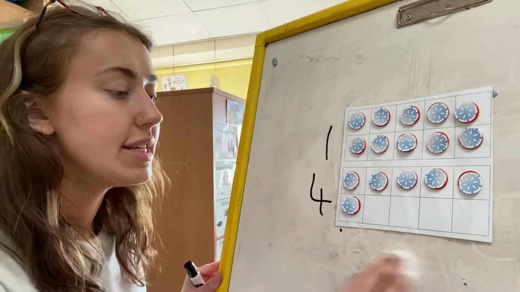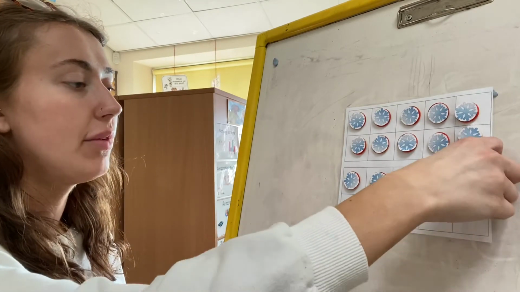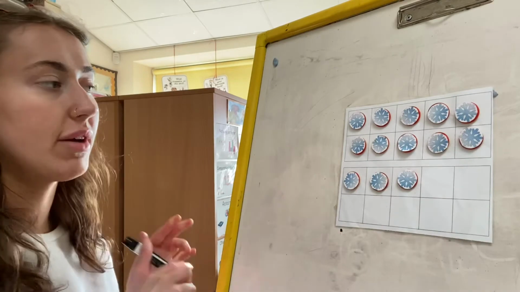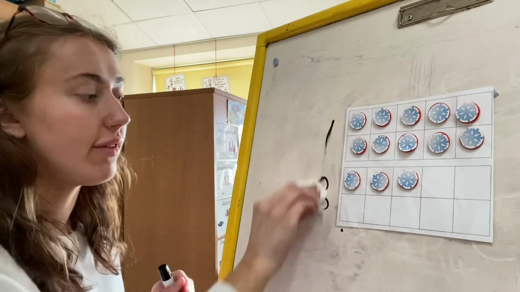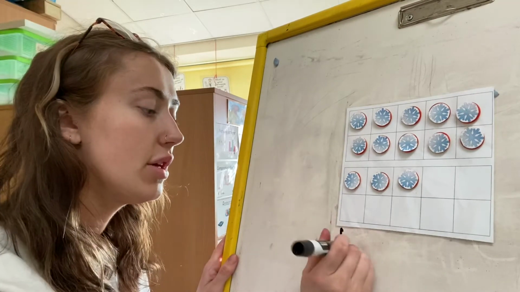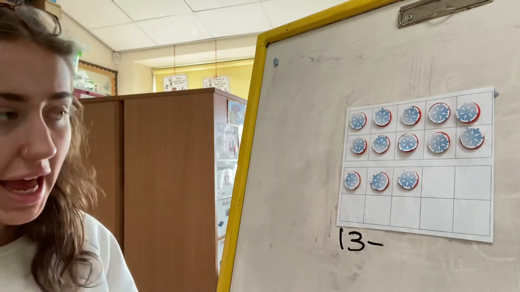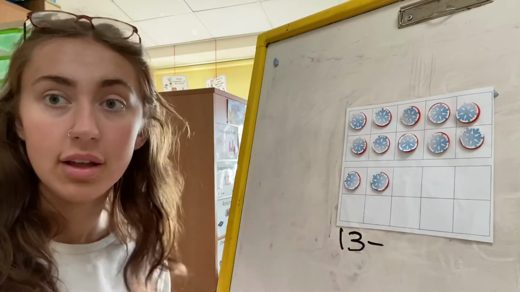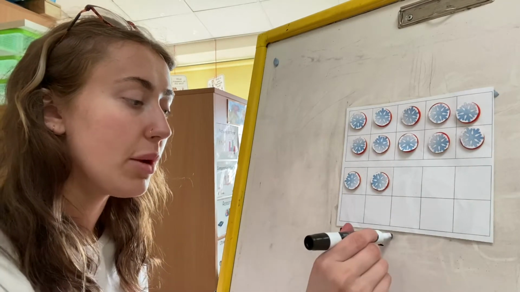We're going to try a different equation. So I'm going to have 13 snowflakes. I've got 1 ten and 3 ones, so I have 13 snowflakes here. I'm going to write that down here: 13. But the sun came out and it melted away one of my snowflakes. So that's gone now. So 13, take away 1.